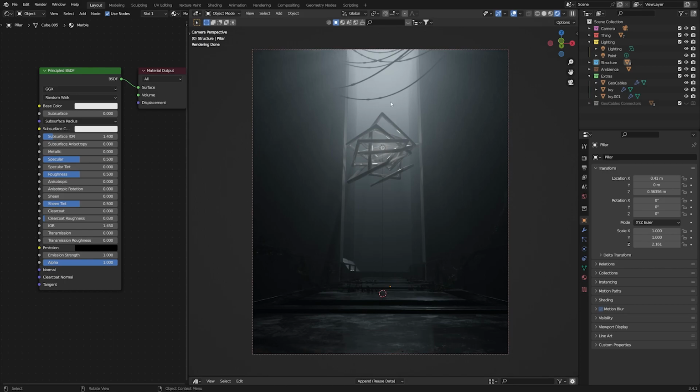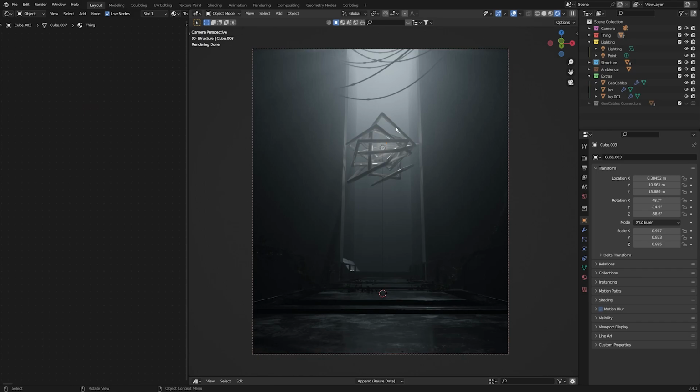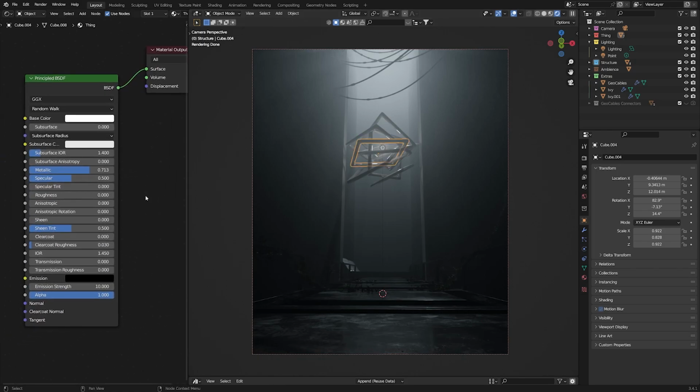And finally, the object in the middle is really simply textured as well. As you can see, I just had one Principled BSDF. I turned up the metallic value and then lowered the roughness value all the way. I think it looks good like this. It's halfway between metal and glass, and the point light in the middle really emphasizes that. So I just left it at that without any fancy editing, and I think it looks pretty good.